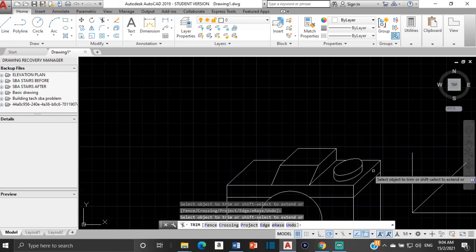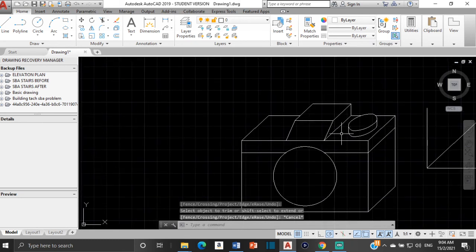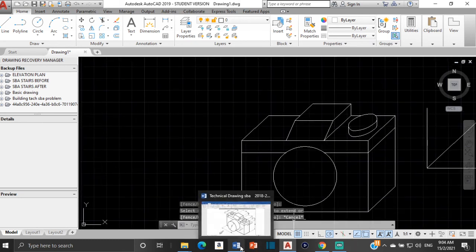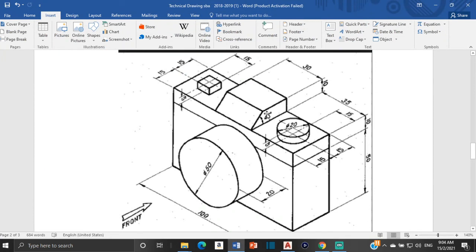All right, so now we have the middle section of the camera. Now we have this section right here. Okay, so now the only thing left for us to get is this box here, which is our next button.